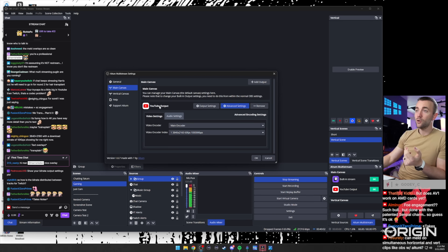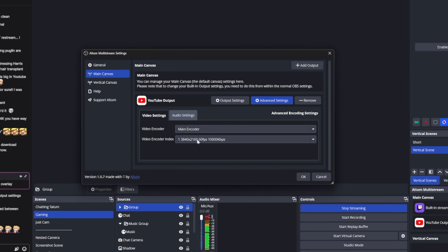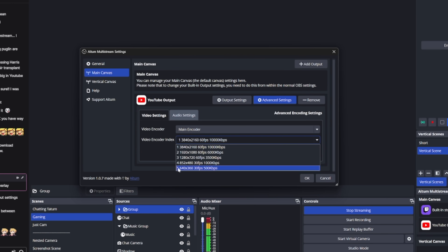The secret kicker is: if you go live on Twitch first, before going live to YouTube, then you go back to those settings, there will be another dropdown box right there that shows you all the different encodings it's doing for Twitch — all the different resolutions. And you can pick one, because remember with Enhanced Broadcasting it encodes like five or six different resolutions. You can pick the 4K one and say that's the one I want to go to YouTube. And that's it — that's the whole tutorial.